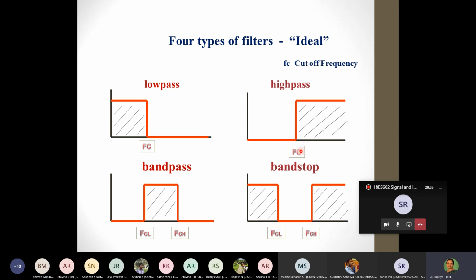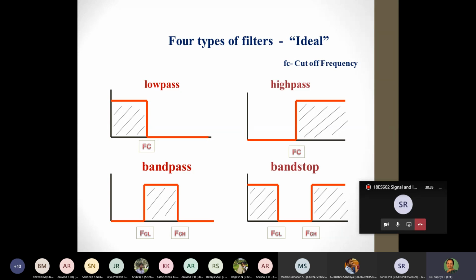which means the same example where we have 50 Hz, 150 Hz and 250 Hz. Let me assume I want to remove the 50 Hz and I want to retain the 150 Hz and 250 Hz. Then I can choose a cutoff frequency of 50 Hz. Suppose I want to remove 50 Hz and 150 Hz, then I can choose a cutoff frequency of 150 Hz, so that only frequencies above 150 Hz will be passed, which means 0 to 150 will be removed, which means the 50 Hz and 150 Hz will be removed.